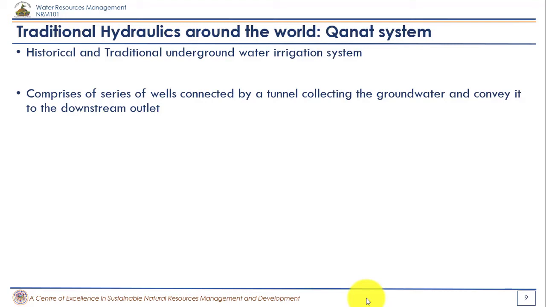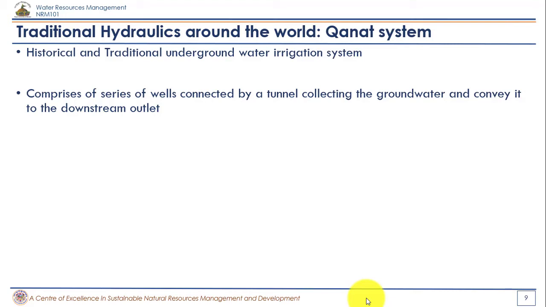In desert areas where we do not have a very good amount of surface water, and we do not have a clear idea of where our groundwater system is located, the people who are practicing this Qanat system have a very clear understanding that the groundwater is located in a particular place, and that groundwater can be tapped and brought to the area where we have settlement.